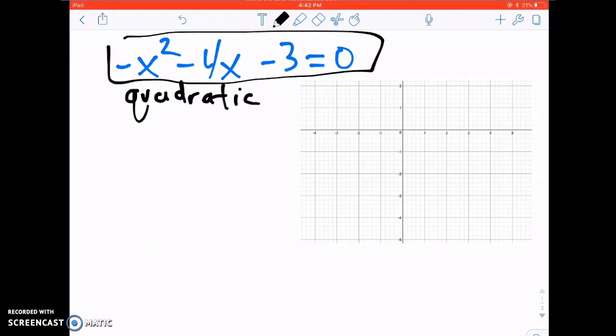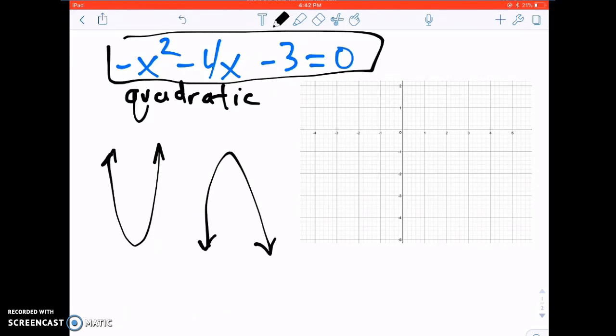In order to see what numbers make this thing equal 0, hopefully you can remember a quadratic equation might look like this, or it might look like this. Which one are we looking at here? Is this one going to be an upward U or a downward U? Hopefully you said out loud, it's going to be downward because it's negative. So we know this thing on a graph is going to look something like that. What we're going to do is get rid of those for now.